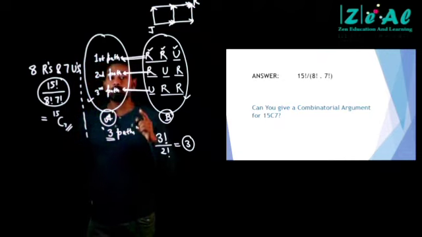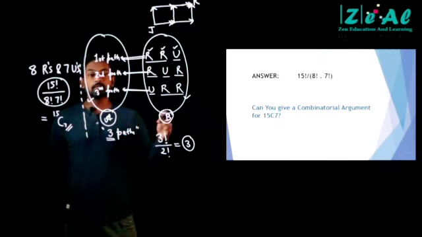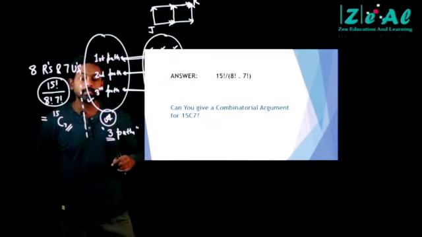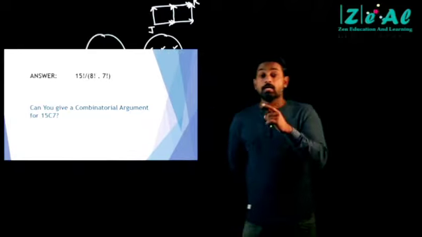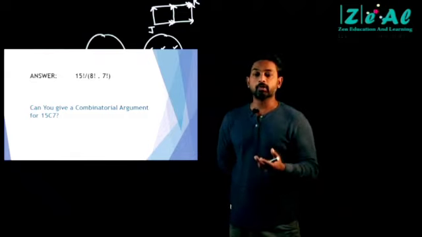Yes. So I will tell you about the combinatorial argument, but I need some space here. So I will shift this picture to the left. All right, look, the picture is coming to the left, and I'm coming to the right. Yes. So let's talk about the combinatorial argument. What is a combinatorial argument?